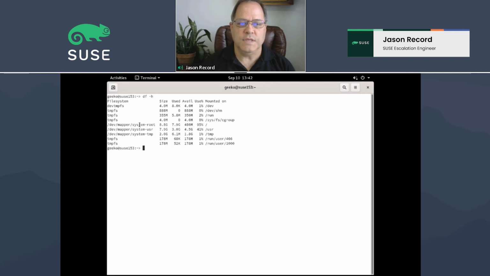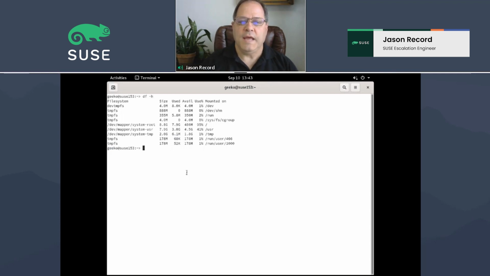So in this case we see that our root file system has reached 95% capacity. And 95% may or may not be an issue. In the SCA report it'll be flagged as critical, encouraging you to take a look at it to see what needs to be done. If you had 95% disk space consumed, but you still had a terabyte of free disk space, then you probably don't need to worry about it. But in our case, we only have 480 megabytes left on our root file system, which is getting really, really low. So we need to free up some space.